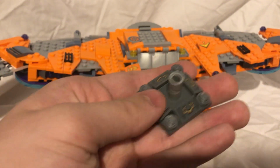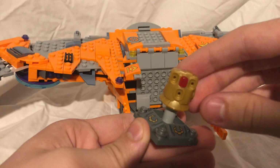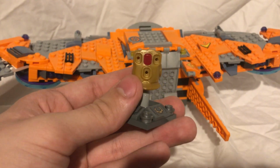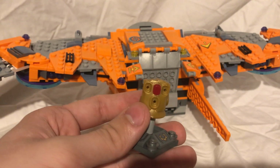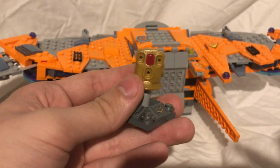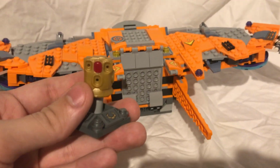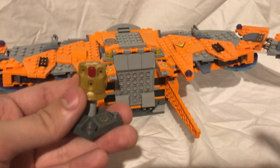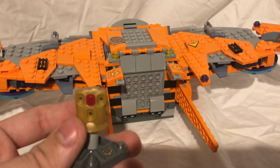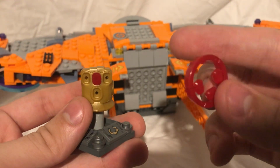which is a stand with a load of stickers. And it's a stand for the Infinity Gauntlet, which has the one reality stone, which is a stone that comes in this set, because each of the six sets, this Infinity War wave, come with a stone each. I own five of the sets, so I have five of the stones. And I will show you how those five stones look on this gauntlet when I get to the minifig review.